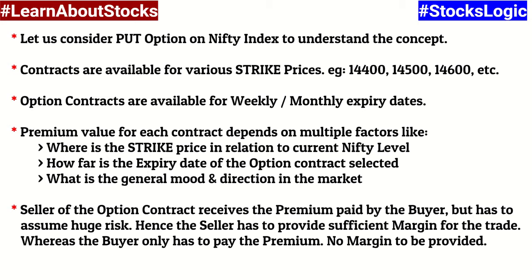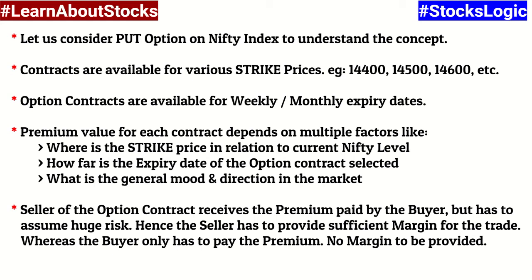Whereas a buyer of the put option has to pay only the premium amount. He doesn't have to provide any extra margin for the trade. So the buyer will have the maximum risk of the premium amount that he is paying, nothing further. If that unforeseen event does not happen, then the maximum the buyer of the put option will lose is the premium that he has already paid. But in case of the seller, he has a lot to lose if the unforeseen event actually happens. So please remember this important point while you trade in a put option.